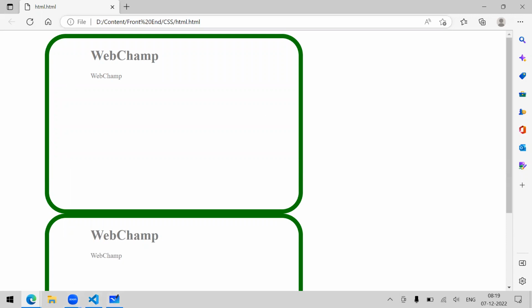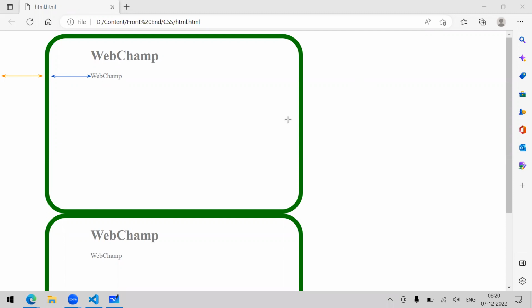So if you want me to draw for your understanding, you can say this is padding and this is margin. Okay, so the orange line indicates margin and the blue line indicates padding.